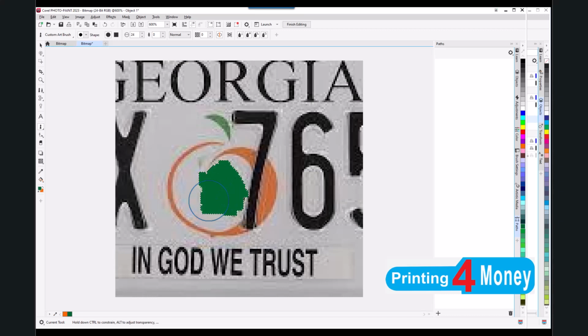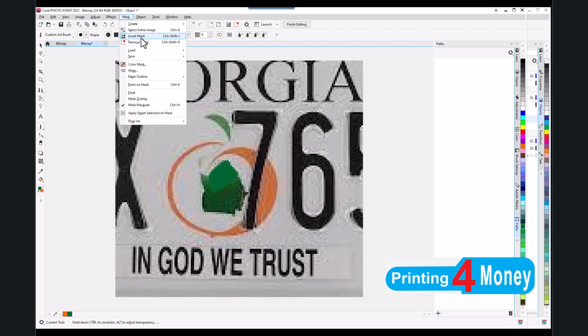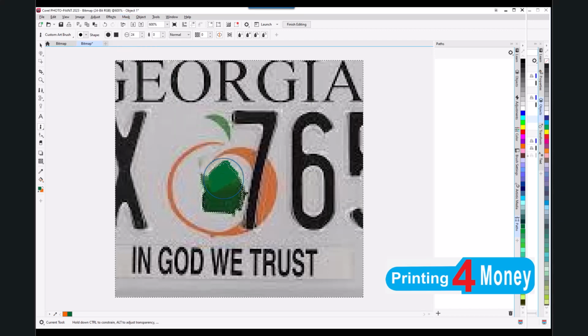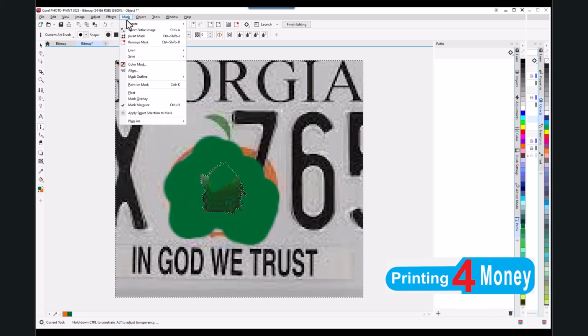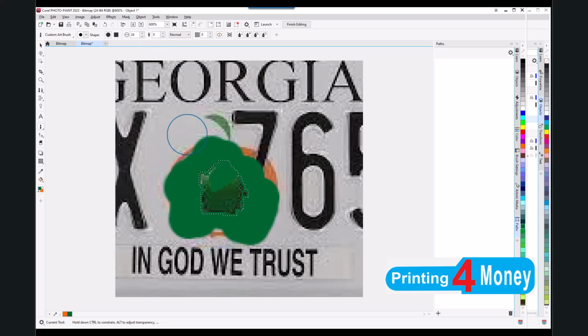Now let's undo that, and now we're painting in the mask, but if we invert that mask, we're going to paint on the outside. So we won't paint anything inside, we'll paint everything on the outside of that mask. So if we wanted to go back and invert the mask, or hit invert again, and now we went over here and we clicked on white, now I could paint inside of that shape of Georgia.